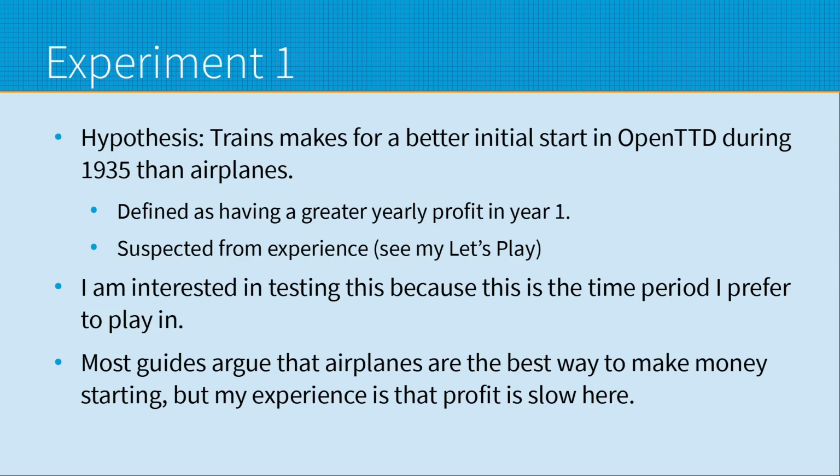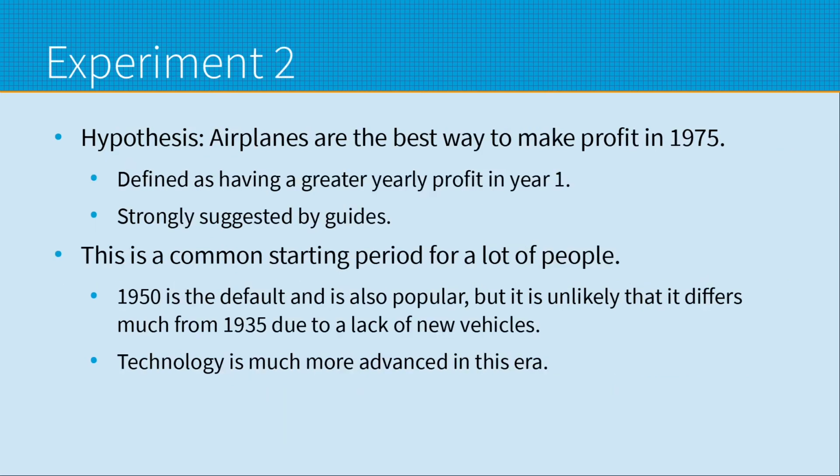They will say that airplanes are the way to do it, but they're probably not written with 1935 in mind. And in my experience, airplanes don't really draw in nearly as much profit as they could. Of course, we need to look at another case because if the guides are saying this, maybe there is a good reason to think this.